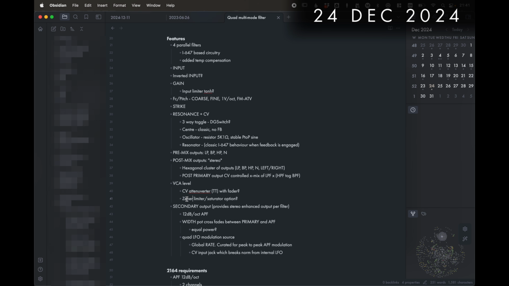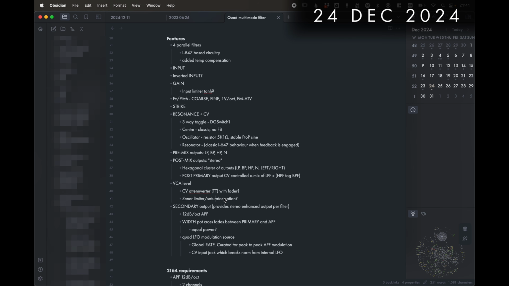So maybe having 2 options, maybe a 3-way toggle, so it's clean, Zener limiting, or a saturator that's more like the croon. That could be pretty cool. Maybe have this on the per output stage, because that would be post-mix of the first source before it goes to the all-pass filter. That's what to do. The saturator option could be the same, or that could be a stereo saturator on the main output.